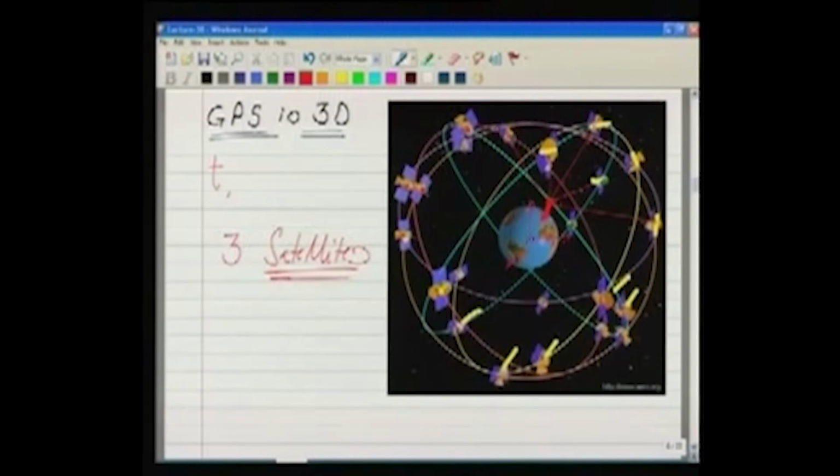Because you can think of it also, in a 3-dimensional case, we have a satellite here, we have an unknown point. If we are able to measure the distance between this unknown point and the satellite, where all is it possible that this point could be? It is possible everywhere on this sphere of this radius.